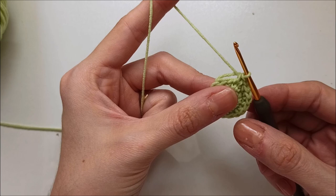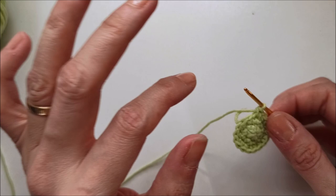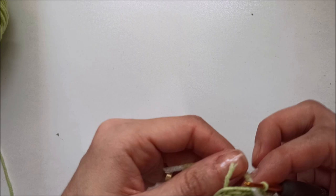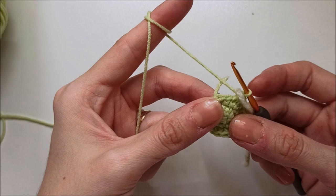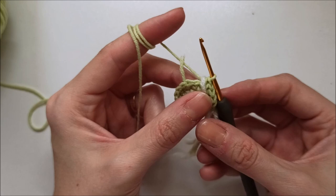Now we are going to the third row, and when it's growing, your head can be confused. So we will put a yarn at our finish point. When we start the third row, you can use this yarn for every row, so your head can't be confused.